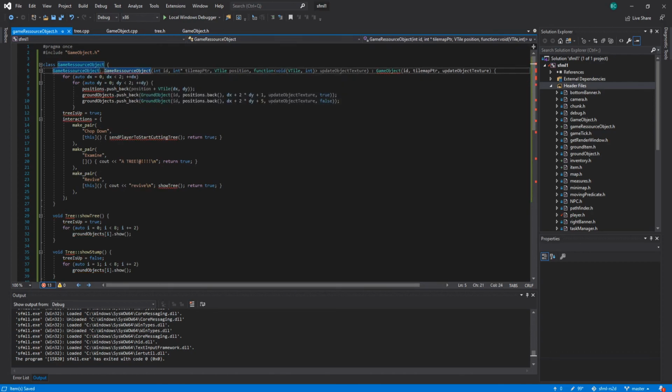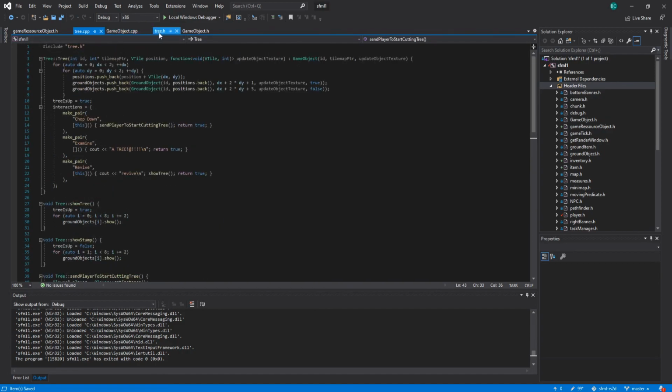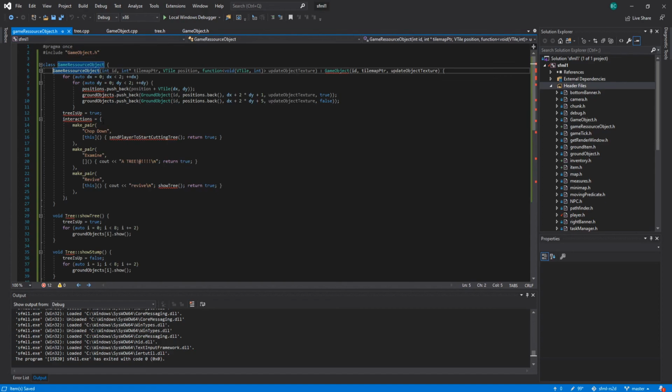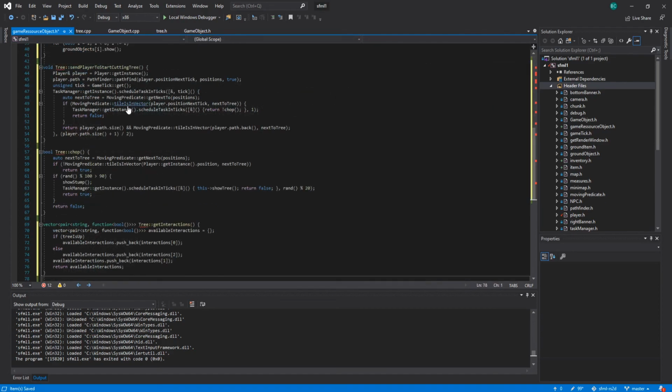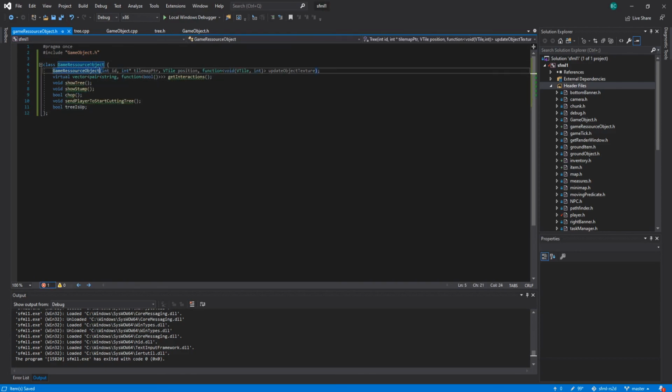Qualified name, oh yeah, my bad. Oh, it's because I copied the CPP. Let's do that then. So int ID, tile map pointer, the position.